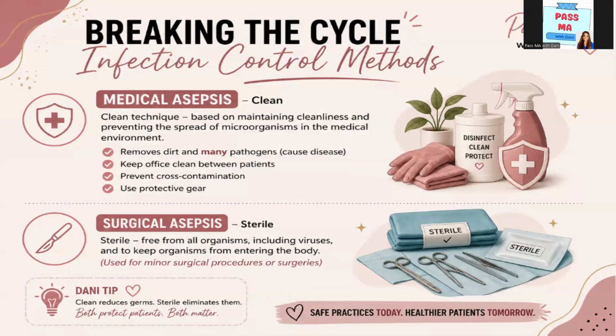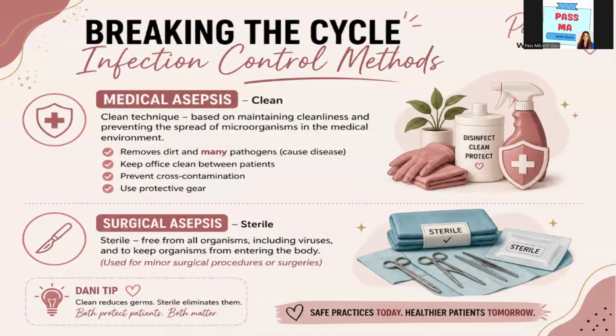Now, when we talk about surgical asepsis, it is a bit different from medical asepsis. Medical asepsis, again, includes disinfecting, it also includes sanitizing. With medical asepsis, think of washing your hands with soap and water. Think of using hand sanitizer in between patients. Okay? Medical asepsis gets rid of most of the microbes, most of the pathogens. But guess what? Not all of them. Surgical asepsis removes them all: all microorganisms, including viruses, including spores.